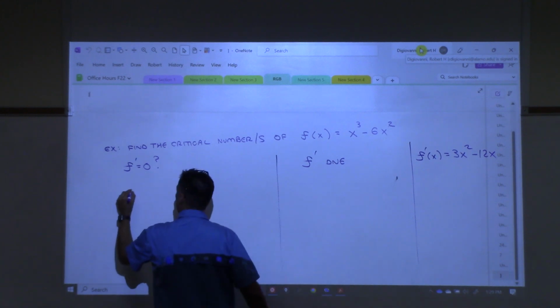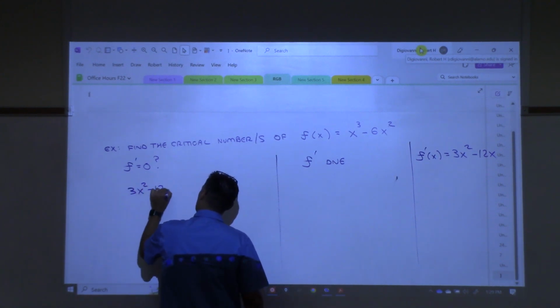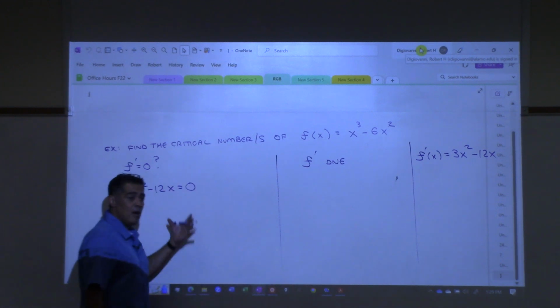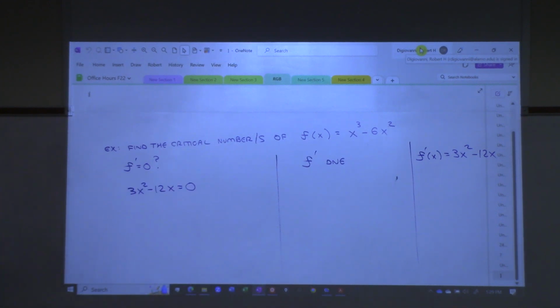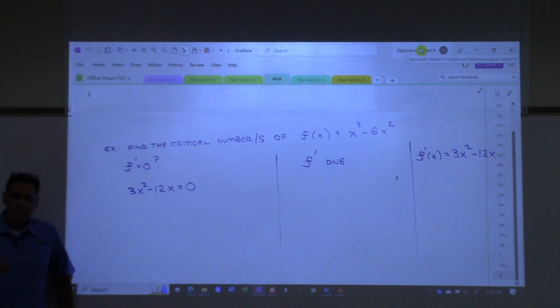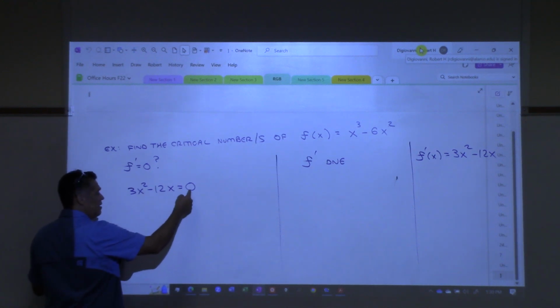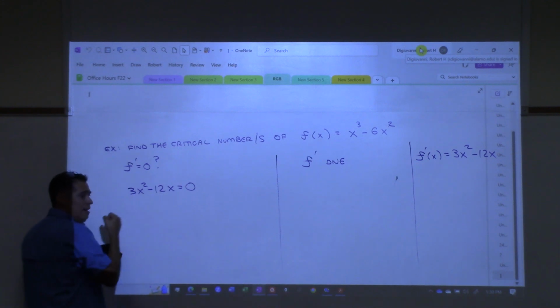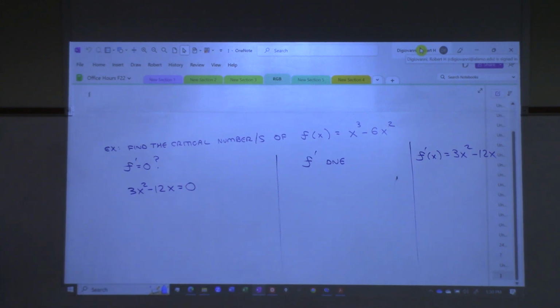So let's go find this first thing. Let's figure out where that's 0. So I take that derivative, and I set it equal to 0. And now I solve this equation. Up to this point in this class, when we've been learning to take derivatives, I've been trying to stress to you that we get the raw derivative, but at some point we're going to have to do something with that derivative. We have reached that point, which means there's going to be more algebra involved. In this particular case, setting the derivative equal to 0, I have to solve a quadratic equation. And I'm now going to hope that you remember how to do things like this.